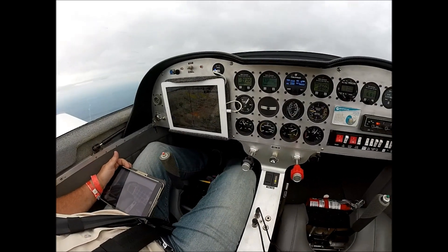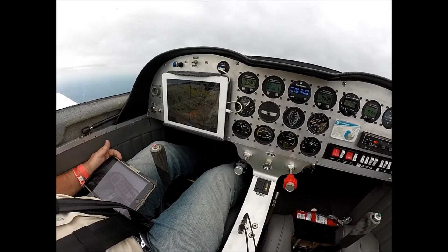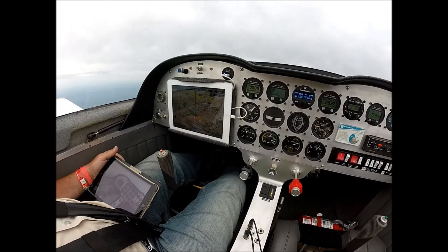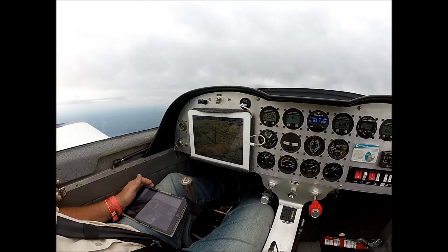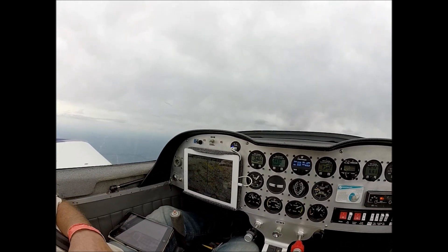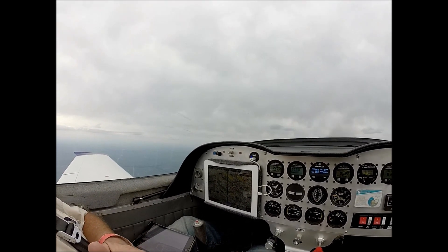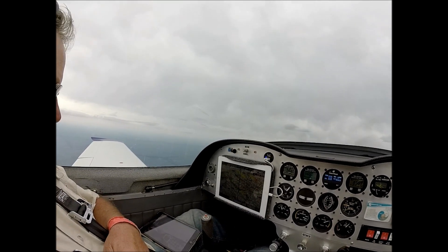I'm not a big guy — I'm 5'8" — but my feet are on the rudder pedals and I can put them down underneath there. Just kind of comfortable. And I thought that's what everybody wanted out of an airplane: comfortable, fun to fly, efficient. Well, it couldn't get much better than this — except for maybe having two of them, or a twin, but we'll get into that later.